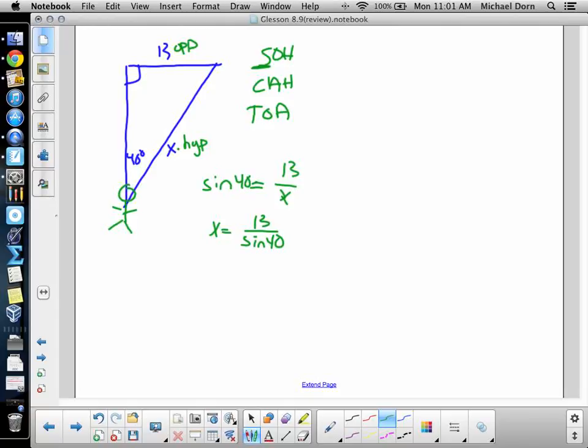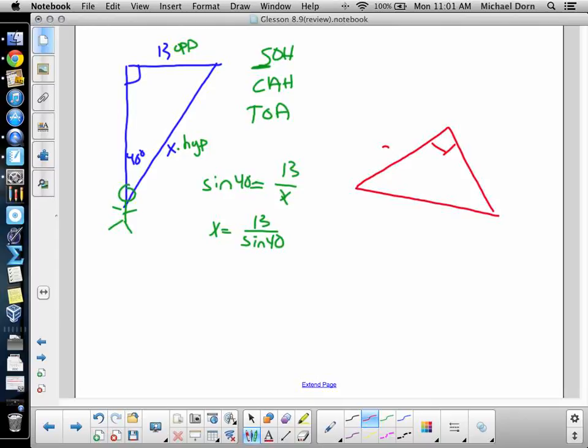And 10 was similar, except 10 we used actually tangent. Tangent 53 equals x over 20 is your equation. Of course, you have the solutions, so I'll tell you what those are. 11 and 12 are using the inverse functions again. And if you need the chart, remember on the test tomorrow, you ask for a chart if you need one.